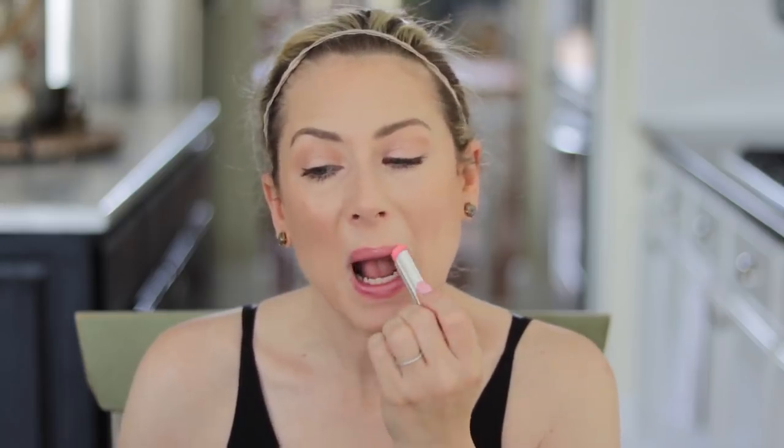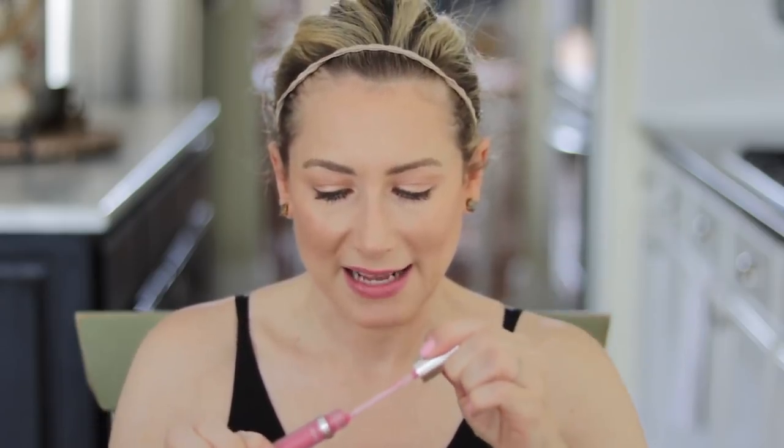For lips I just rotate through whatever is kind of handy. I've rediscovered my love for the Dior Lip Addict in Balm in the shade Hollow Pink — so pretty! I've also been using a lot of various lip glosses. Here's an old fave, the Neutrogena gloss — adds a little more shine and color. I've also been using the Fenty Beauty gloss a lot but it's in my purse. This Neutrogena might be my all-time favorite gloss — the only thing I don't like is the applicator is kind of hard to get back in, but they're pretty sturdy.